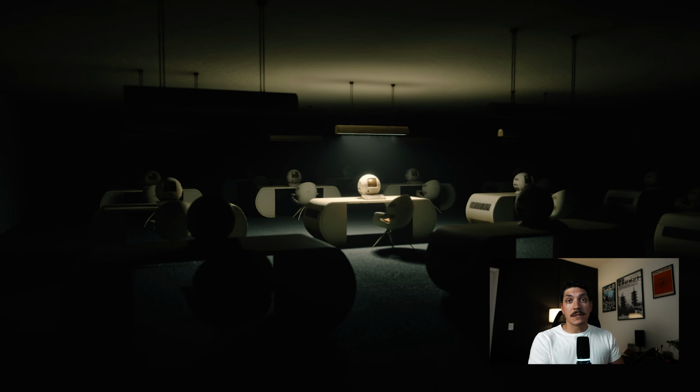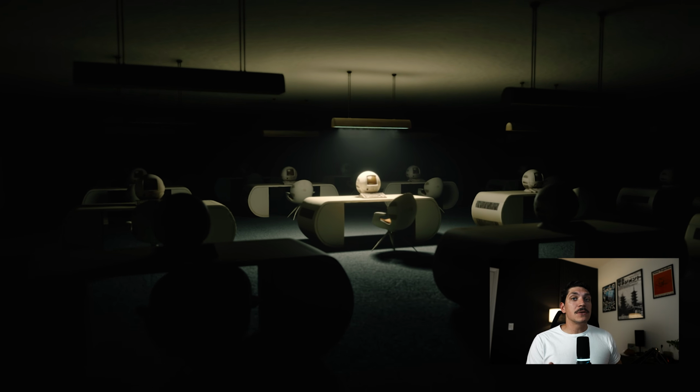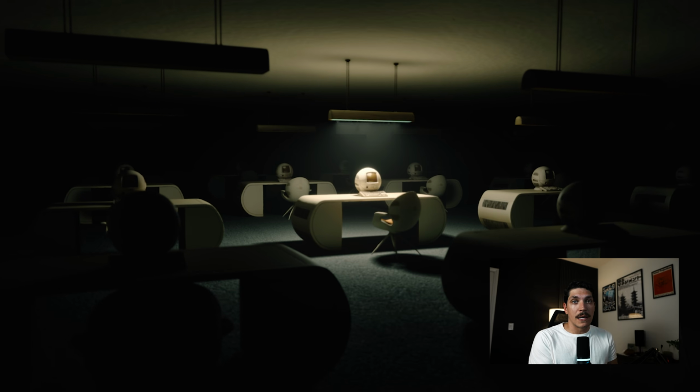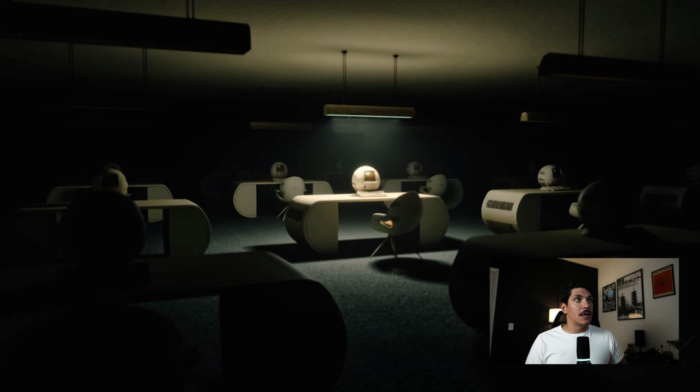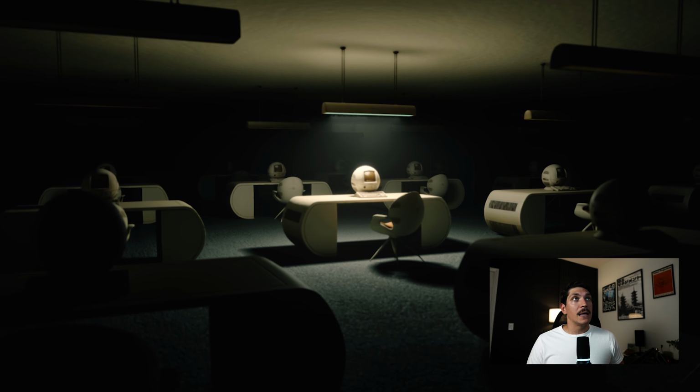So I created this, and every single static mesh you see in this scene right now is entirely AI. I used absolutely nothing but AI except for the materials on the walls and ground, nothing else. So I want to jump in and show you guys how you can use Gen 2, how you can play around with it to iterate on your models, and how I created this scene.